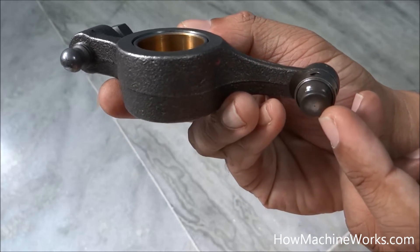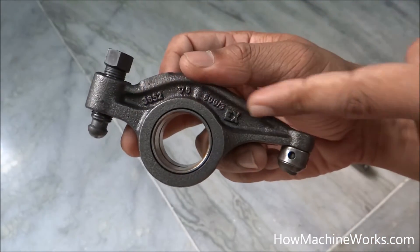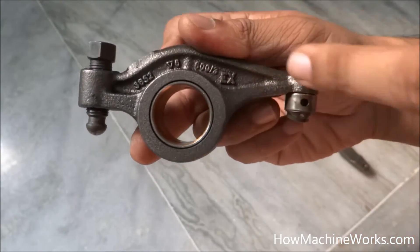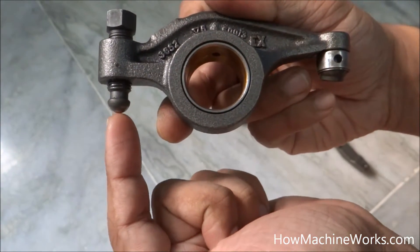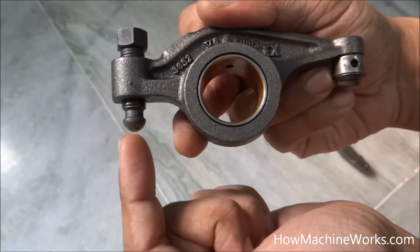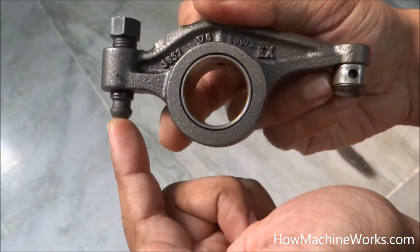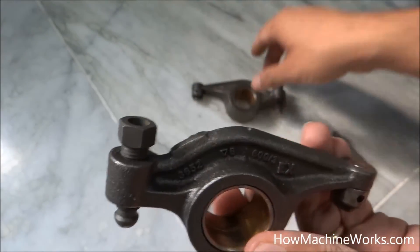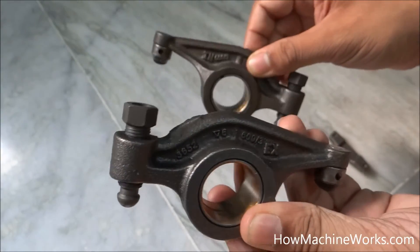Let's learn where it comes from and what its purpose is. This is the rocker on the engine, which is pushing the valves. At this point on the rocker, there will be the push rod. The push rods come here and hit the rocker, causing it to move. The push rods are activated by the cam. Here is where the push rods hit, and there will be a shaft connecting all the rockers together — there are a number of rockers, each connected to a shaft in the center.